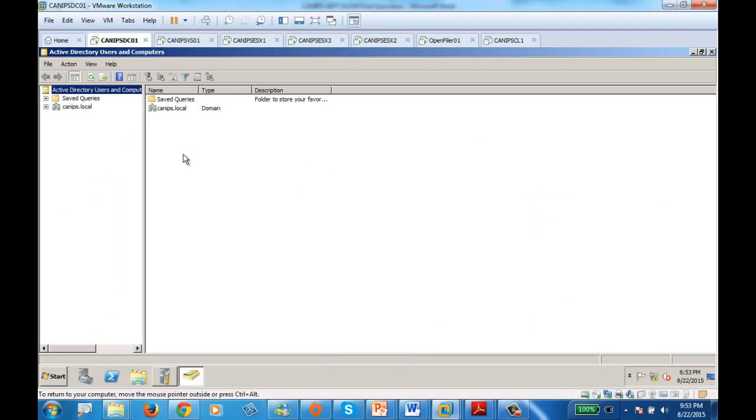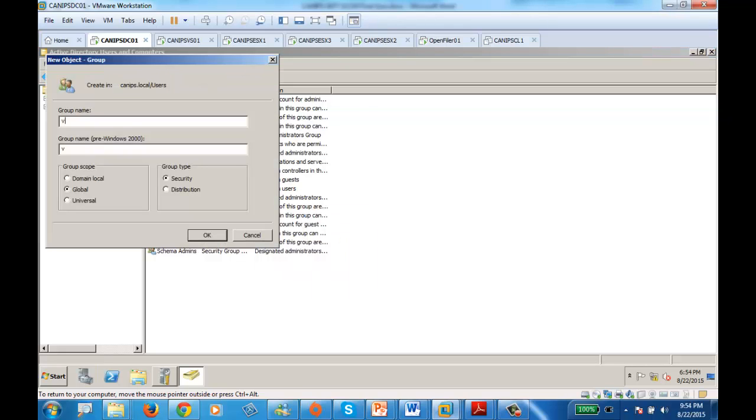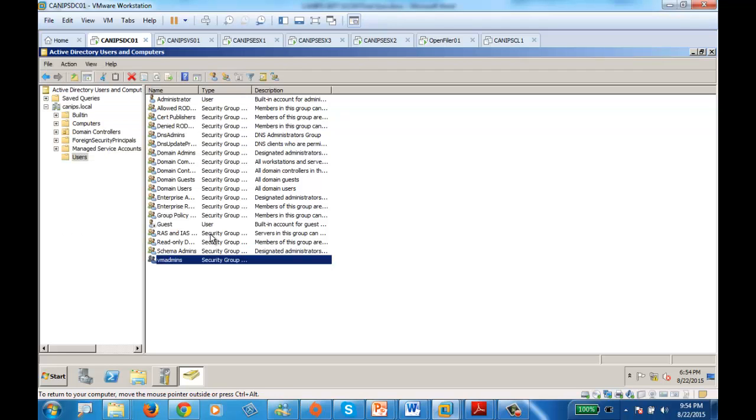I'm going to go into users and create a group first. Create a group called VM admins, and we'll leave it as global and security, VM admins, and next.